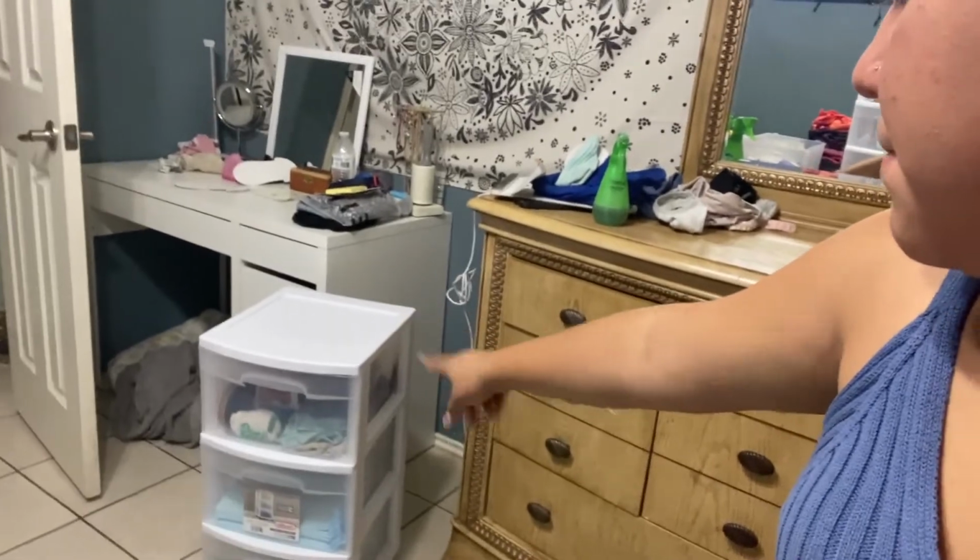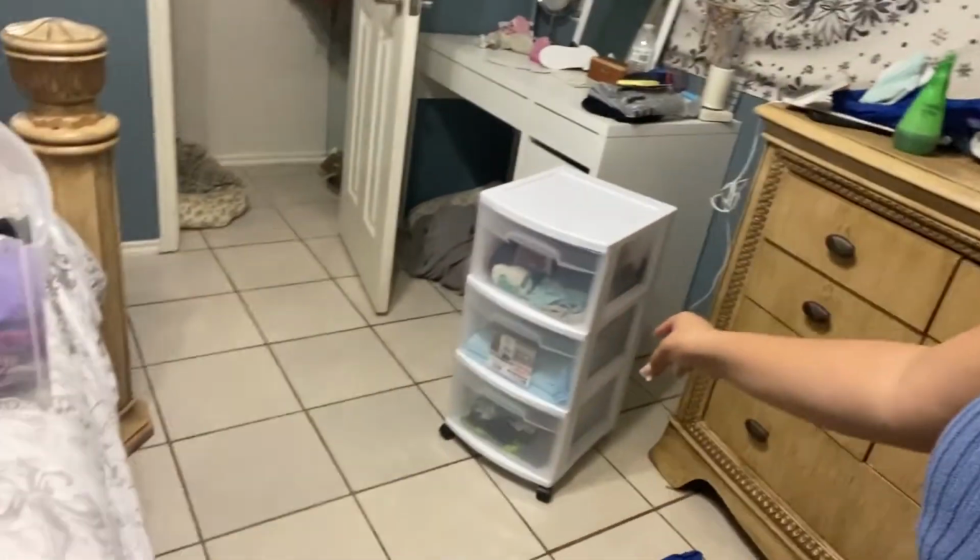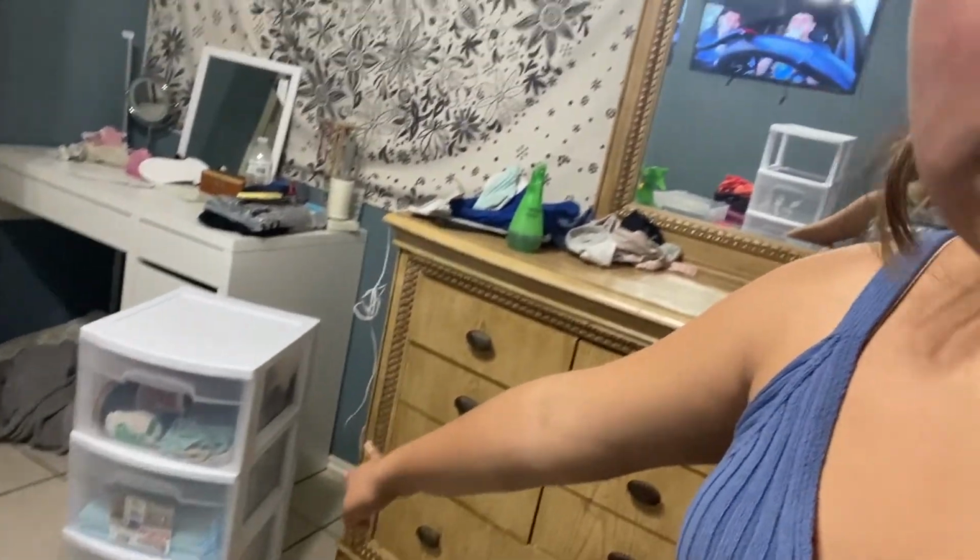Okay, we came back. I have all the cupboards. All of this is my cousin's clothes, and then she has her bras and her underwear. Yeah, she wears bras. I don't know why. And in that top drawer, I have my underwear, my sports bras, my socks, and my no-show socks. And then the bottom one, I have the dogs' clothes and their pads. At the bottom, I have my other cousin's clothes.